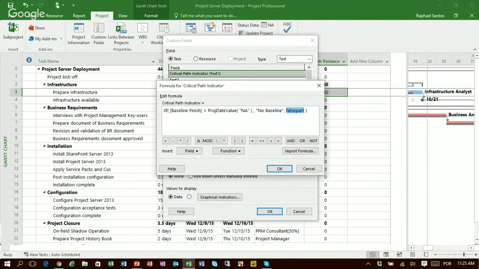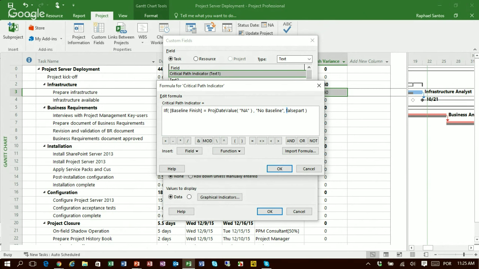We have completed the first step. Now we have 3 more steps to work. We now have 3 available options or possibilities. We can have a task that is in the critical path and has a variance. That's one option. We can have a task that has a variance but is not in the critical path. So if this happens, as we saw previously, we should have the yellow indicator. And we can have a task that does not have any variance at all.